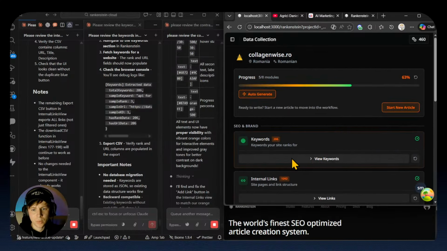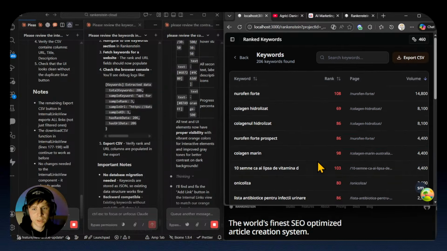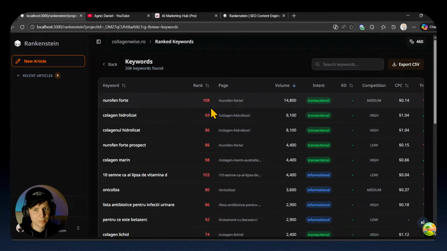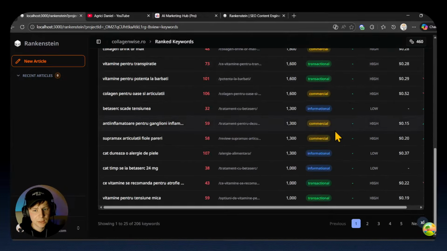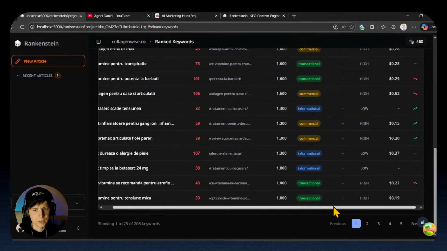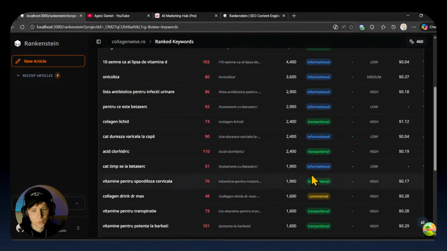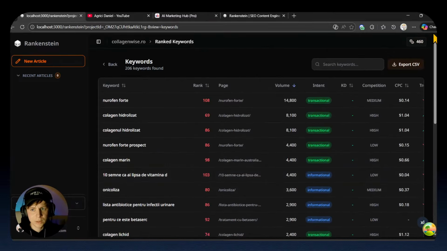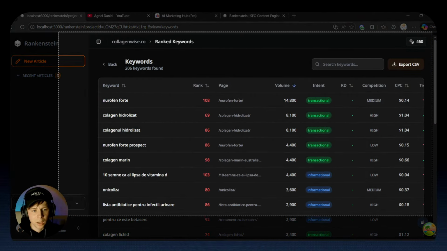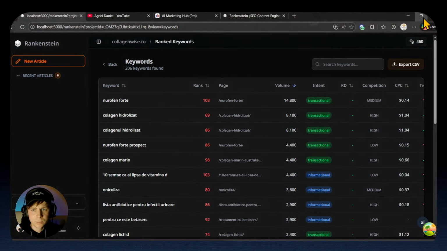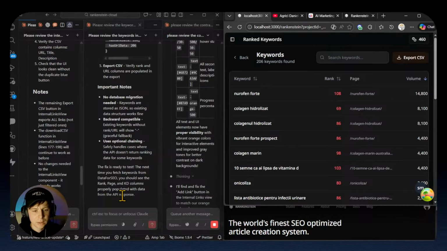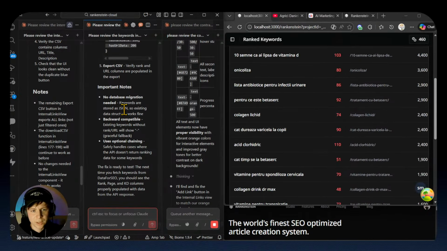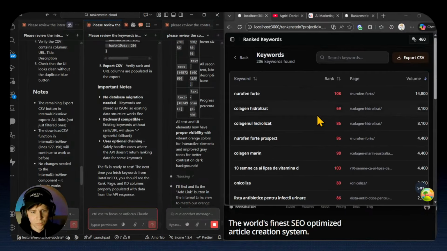Let's check the keywords. Hopefully they are fixed and they are working and we have the data inside. Good. So look at this, guys. We have the rank right there. So now it's being shown, so that's a big plus. KD is empty, so I think we can remove this part. So what I'm gonna do right now, I will just go here. I will screenshot this page. I'm gonna go back because this guy was responsible for the keywords, and after this change is done, I'm just gonna clear this chat so we can continue to a different part.